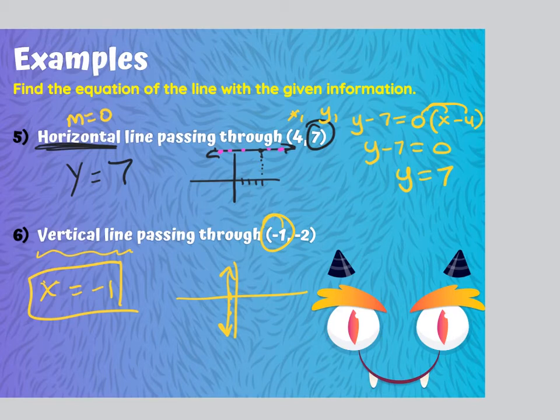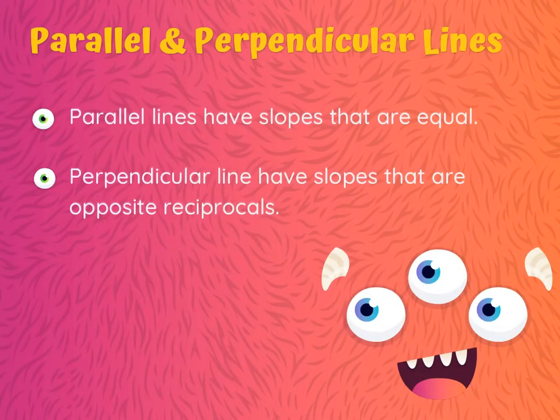Thank you. But that requires you knowing as soon as you see horizontal, that's slope of 0, and vertical, that slope is undefined, right? So this is one of those that, if you get an opportunity to write notes, make yourself little notes about horizontal and vertical. All right, parallel and perpendicular lines.